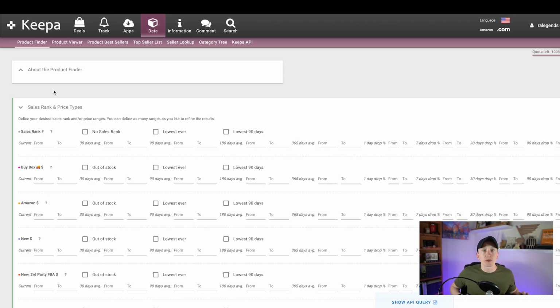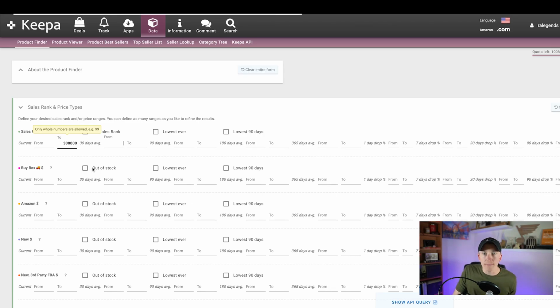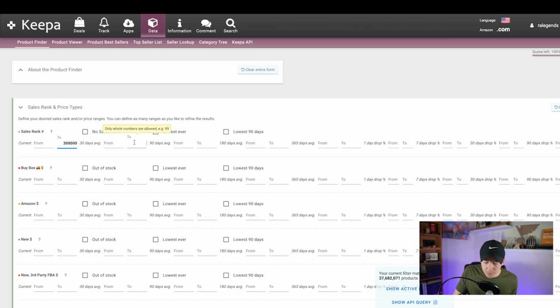Now, whenever you're sourcing, you want to kind of zoom out and think about what types of ASINs that you're looking for. Typically, you want to make sure that they are selling well. Now, it could be selling really fast. It could be selling regularly but slower. But for this training, I'm just going to go ahead and put in a sales rank that is underneath currently 300,000 in just any category. Now, you can put this at 5,000 if you wanted. You could put this at 200,000, but for this training, I'm just going to do 300,000 as the max, and I'm going to continue to make sure that that's the case across the board, so that way we know that we are working with something that at least has some consistent sales.